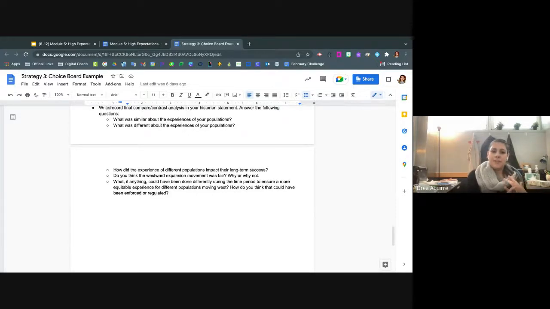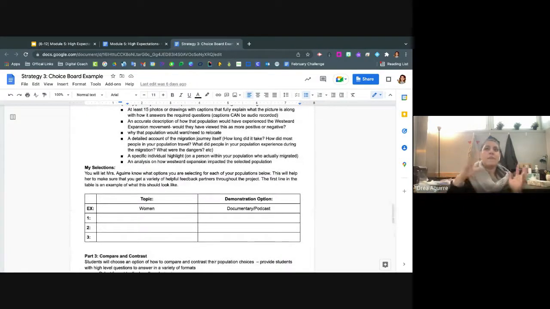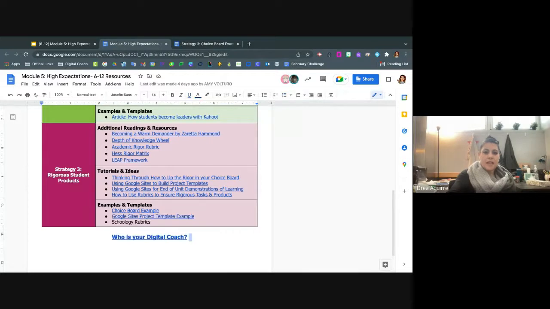I'm giving them different ways to do it, but none of them are easier than each other necessarily. It's not that I can either write a 5-paragraph essay or draw a stick figure. They're the same cognitive load, but I'm also recognizing that my students have different strengths and skills, and I want to highlight those. So for this project, I ended up having them put all of their final products, once they had been reviewed and edited, we'd gone through the feedback process, into a Google site, and I built a Google site template for them. So you can access that template again from our Module 5 resources.